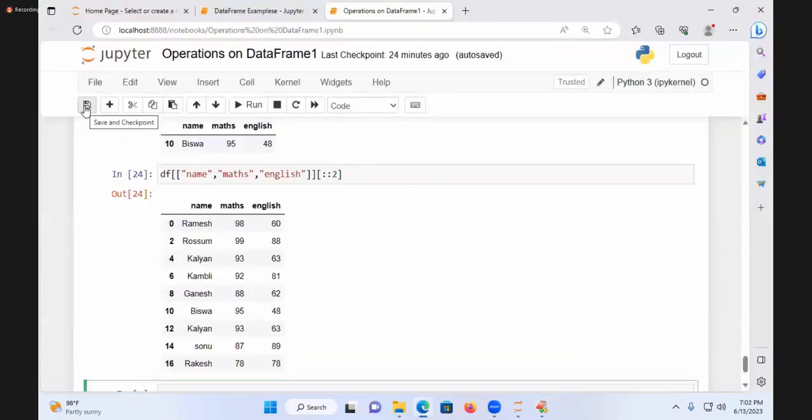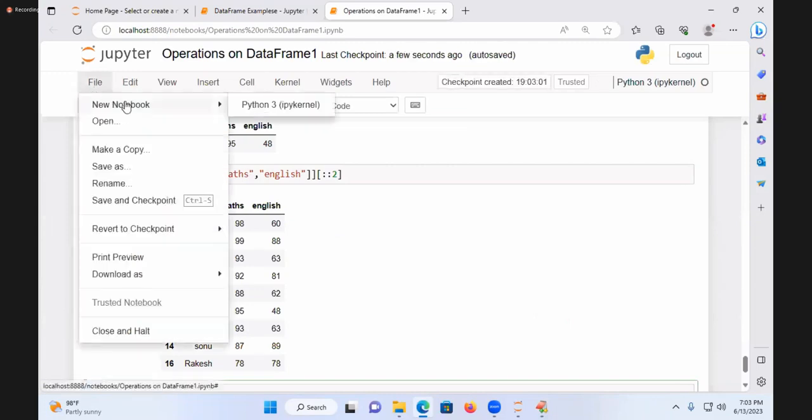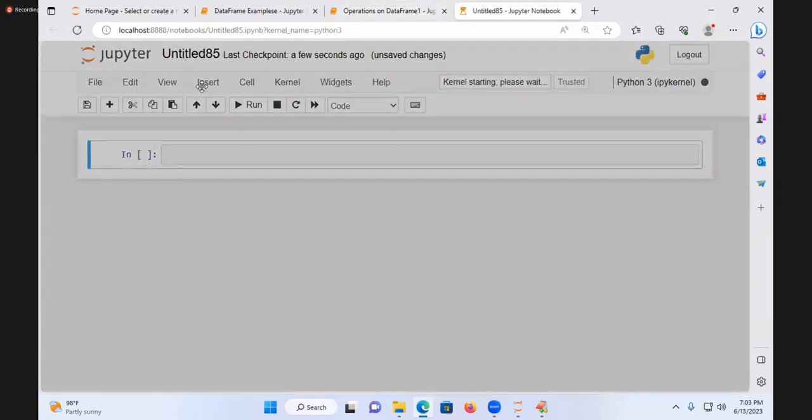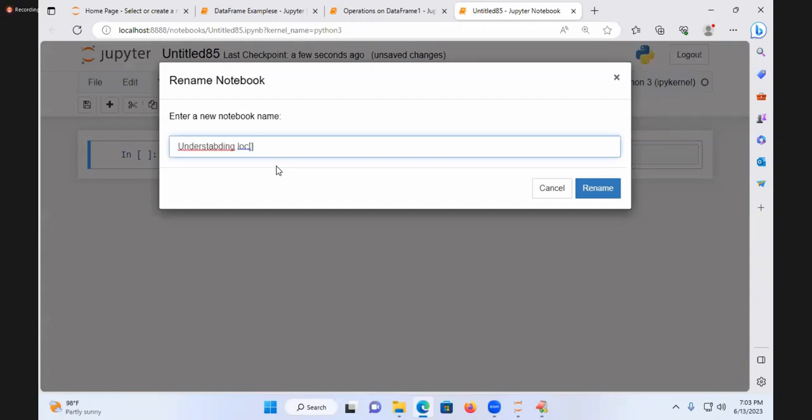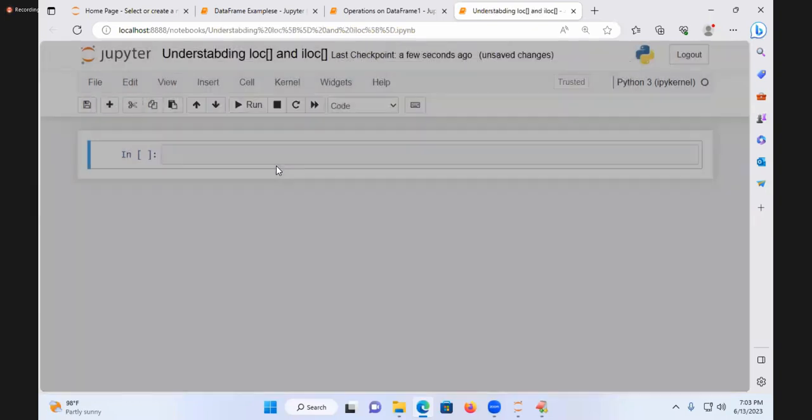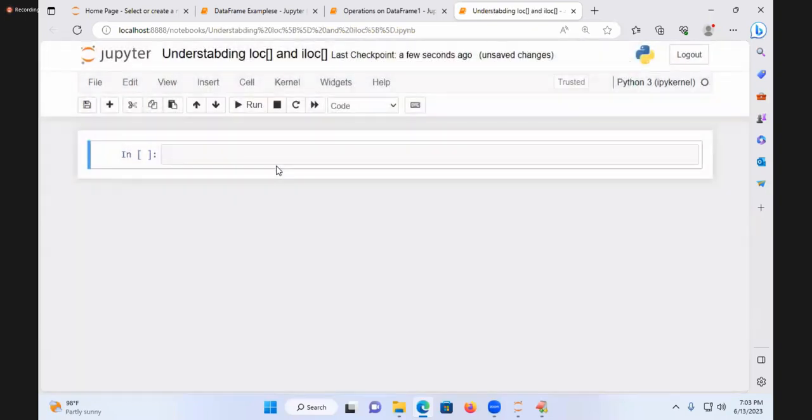Go to the same place, save it. A new one I will take. I don't want to take up everything in one place. Now I am going to give you here understanding LOC and ILOC. And even after explaining, if you go to an interview, you will compulsorily answer wrong. I don't know why. Not only you, ask any outsider, first of all, they don't know that. Now listen carefully. Again and again, if I repeat, you will get it.